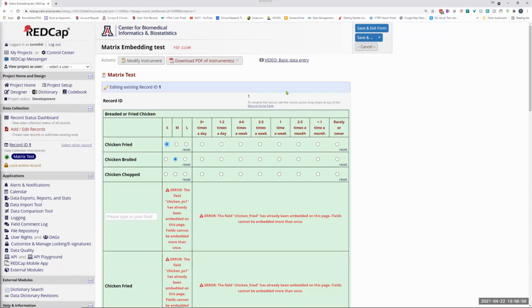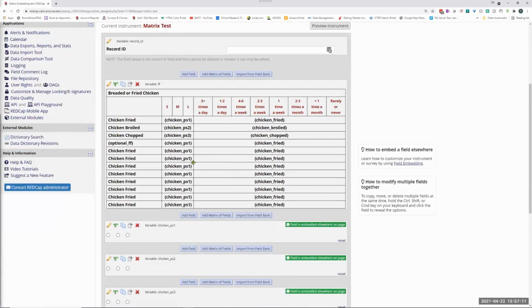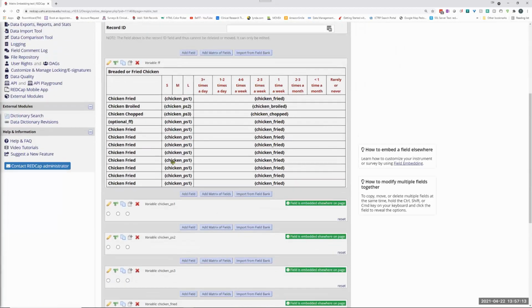Other quick question, I also saw the color complete rows or whatever. It might be helpful since there are so many food items. Once they put the information in, it's supposed to change the color so that they can see if they missed one, or I don't know if that's something included in an embedded field or not.